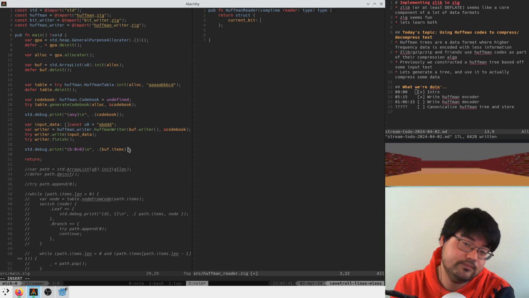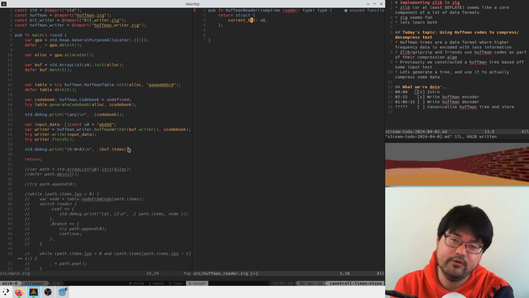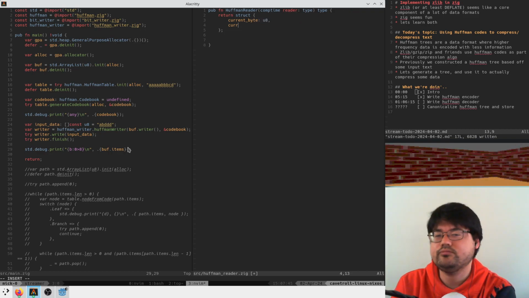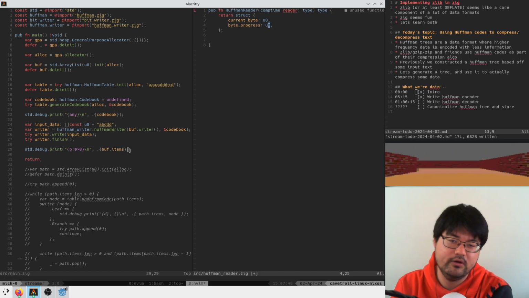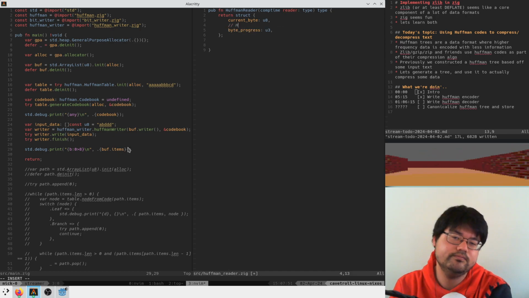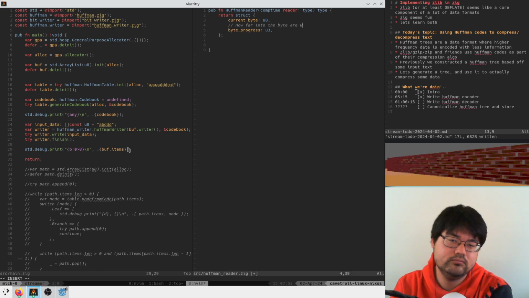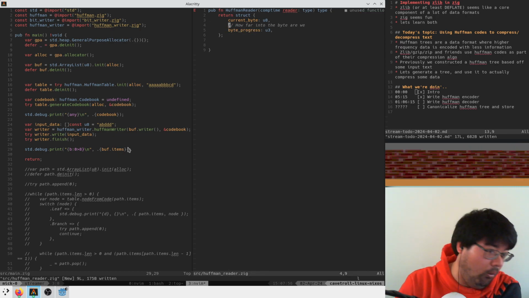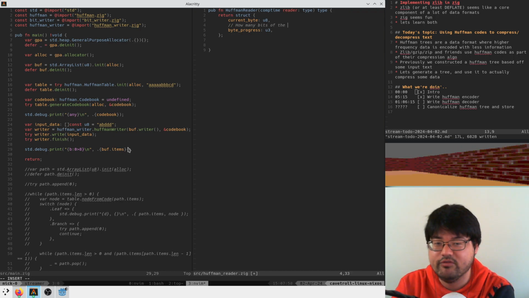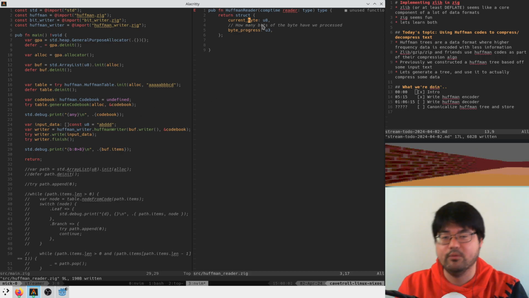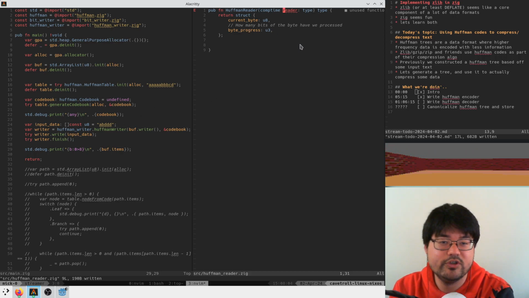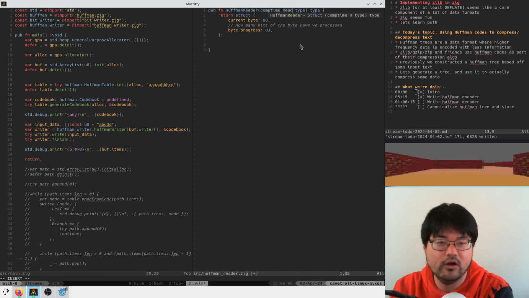So we're going to have a current byte as a u8, and how far we're into the byte is going to be a u3 or something. How many bits of the byte have we processed? And then we're going to have some sort of reader, so we'll call this reader, which is a type.